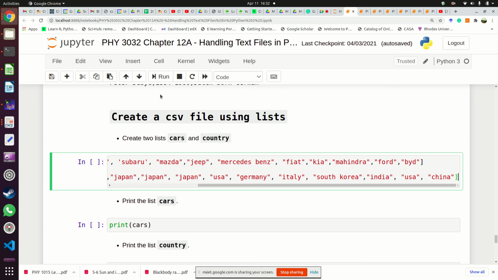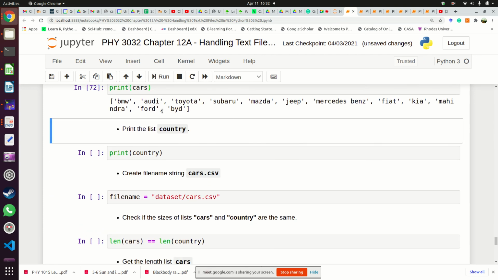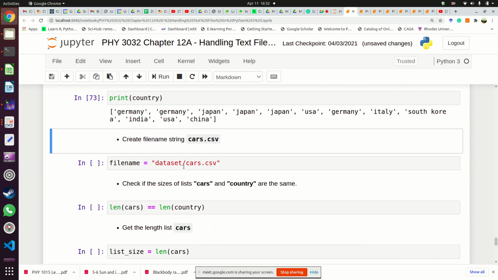So basically, you've got a list of cars and their countries of origin. So you print cars. Then I want to create a file which contains the car brand and the corresponding country of origin. And I'm going to call this file cars.csv.